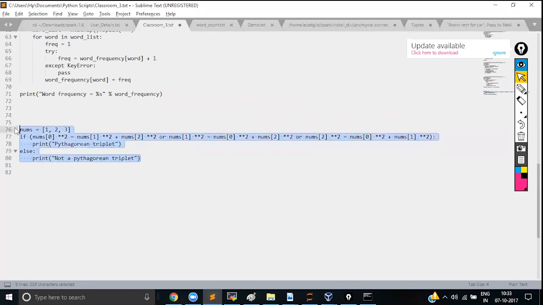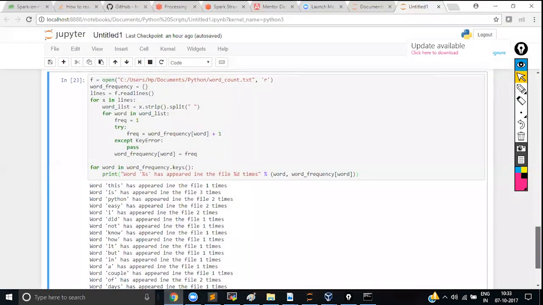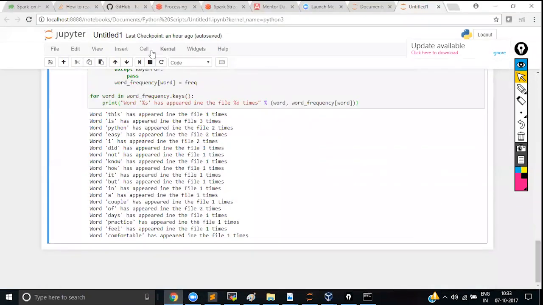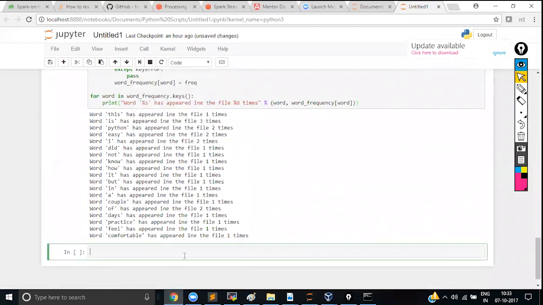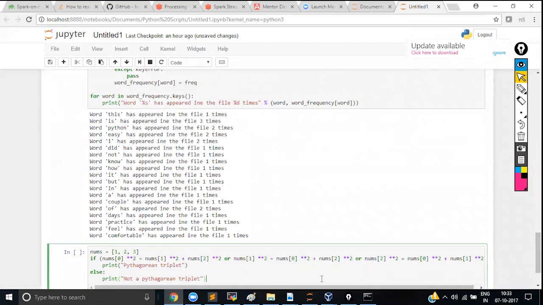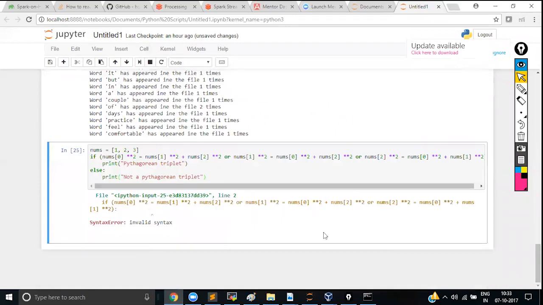So let's try to run this. Okay, so if you go by this, to equate, you use double equal to, not a single equal to.